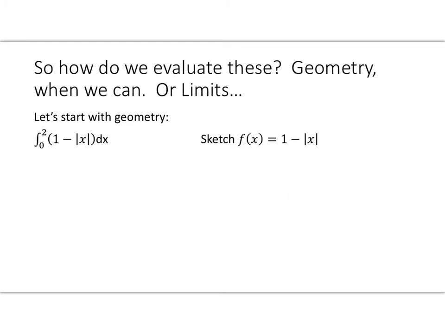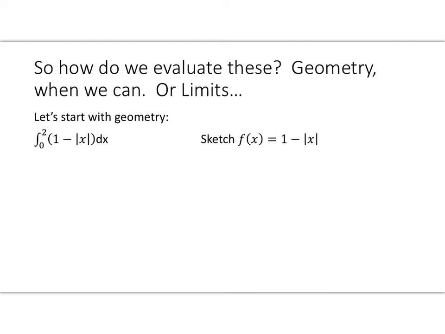Well, there's two ways to evaluate our definite integrals. The Riemann sum is a close approximation, but it's not going to be a precise exact value. So one thing we can do is, if I can graph it and see very easily what the shape is, and I can take a finite area, I can use the area and just do it geometrically. Otherwise, we're going to go with limits. So let's start with one that works for geometry.